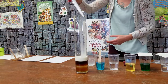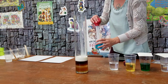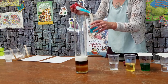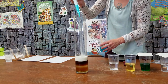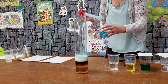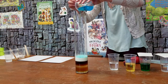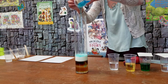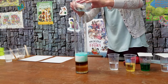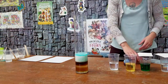The next one is dish soap — this is regular strength, not concentrated, and that would be an interesting adaptation to see where it fits. I can see it just floating up to the top of the milk. I'm going to just pour it straight in. I think that's really neat — they really layer out. Even if they fall in with a little bit of force and kind of churn, they still float back up to where they should be based on how dense they are.